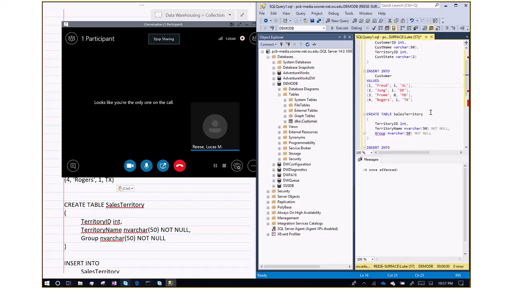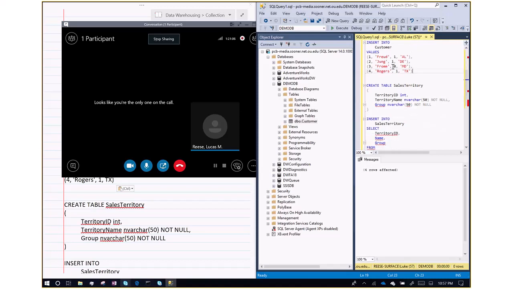In a data warehouse, we're generally doing more bulk operations. So this insert into statement can be used for some of the smaller tables, like a dimension table that, like I said, might have valid names for states or something like that. We would use an insert statement. So that's one way to put data into a table.